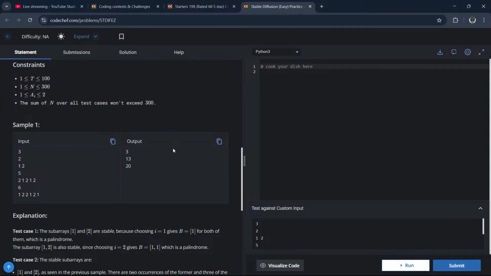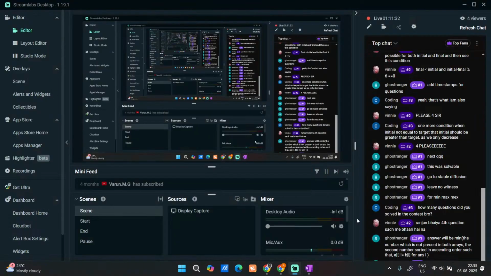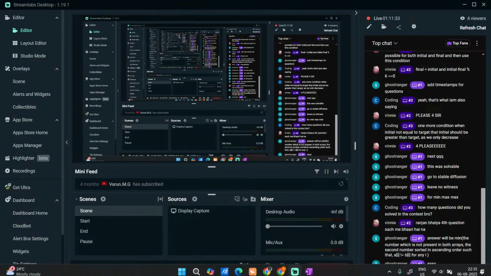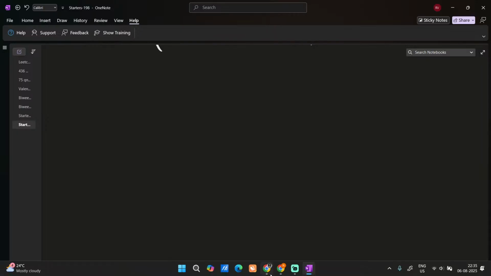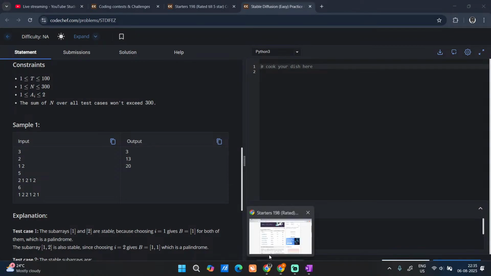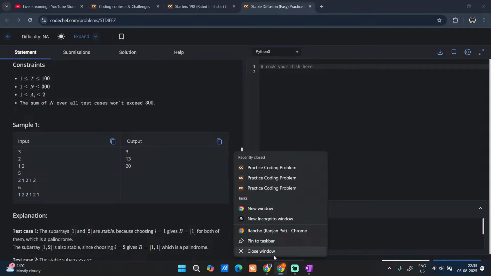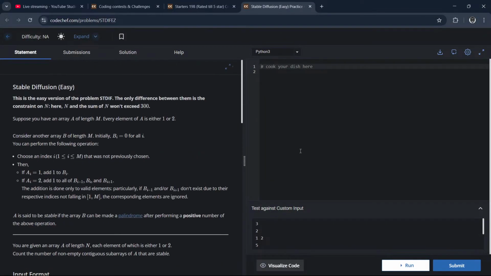Okay, now we'll quickly go to our discussion screen. Ghost Ranger, if you are here, quickly respond in the chat. Stable diffusion.